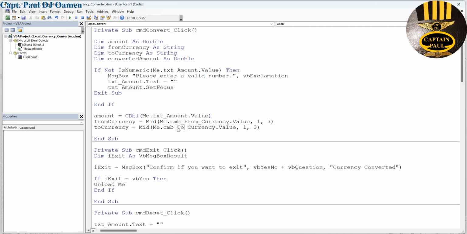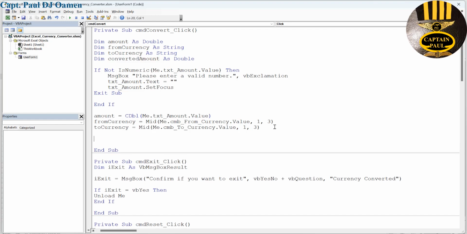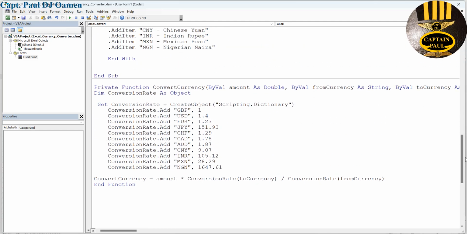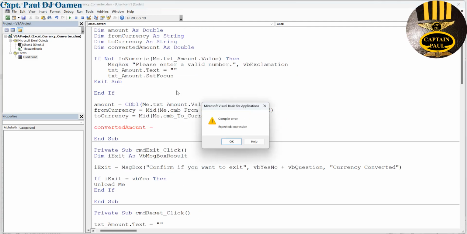Then perform the conversion. So to perform the conversion, let's use this. Okay, converted amount will be equals, no, convert currency. That is my function here.